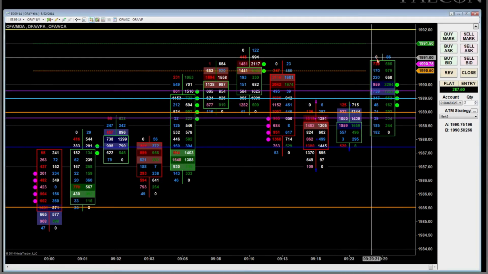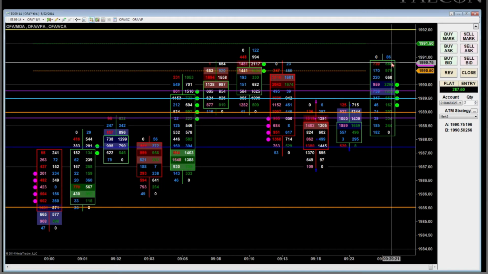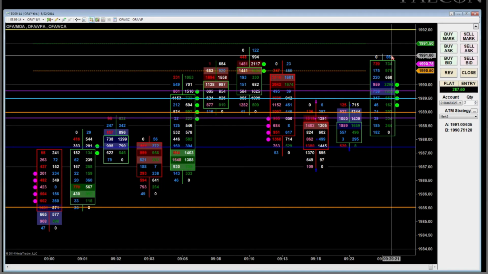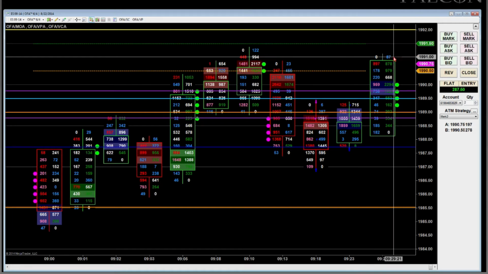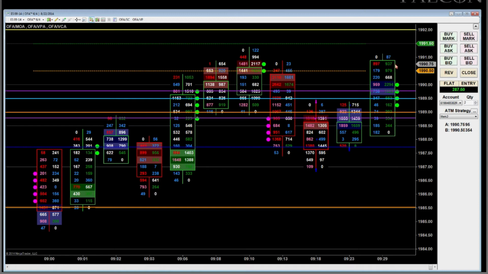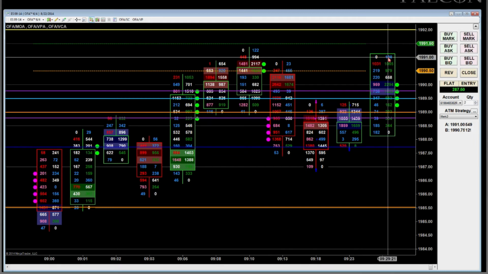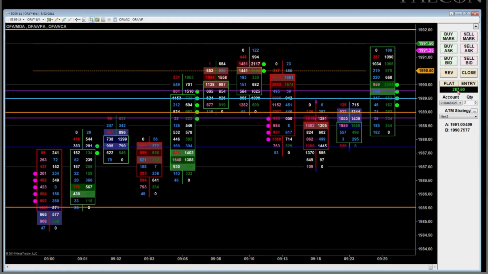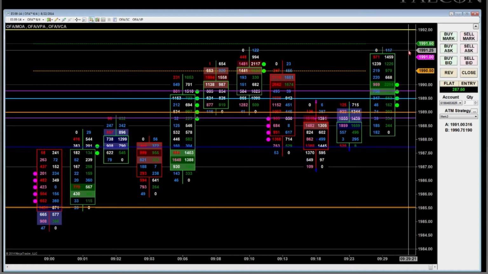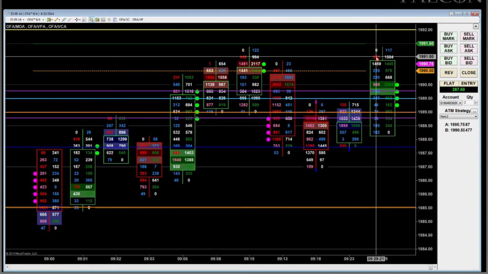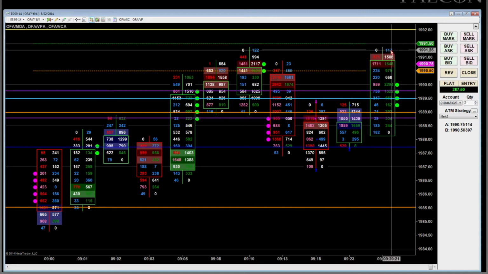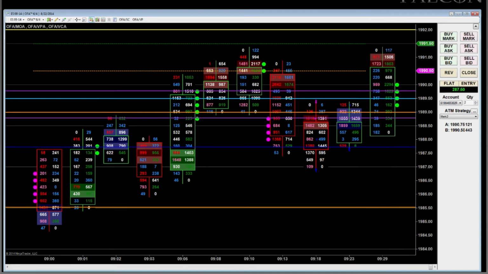So one of the things you could do is look, and when you see strength coming back into the bid, weakness at the offer at these levels, you could take a short and look to take this back down to the open, back down here. And what you'd be looking for in a trade here is strength back at the bid, and what you don't want to see is strength continuing in the offer above.